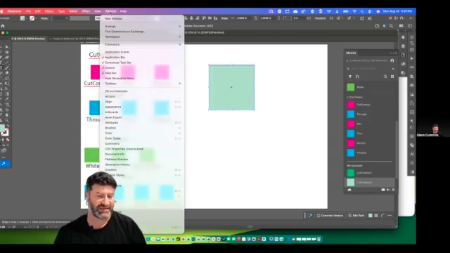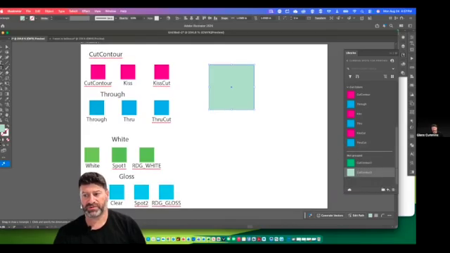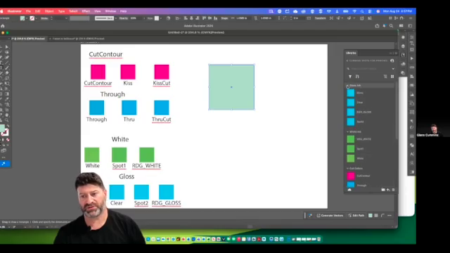Okay, hit OK. Now, you're going to notice that my library automatically switched over. But in case that didn't happen, go ahead and click on Window and go down to Libraries, or in your little hot palette here, click on this guy here. You'll notice that I have Cut Contour 3 in here already. It added it automatically for me. If that doesn't happen, it's real simple. You can select it and click on this plus button, and you can add the color.